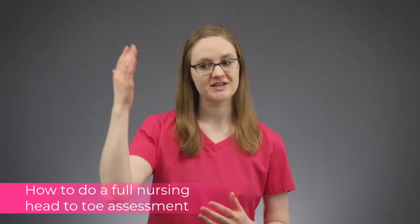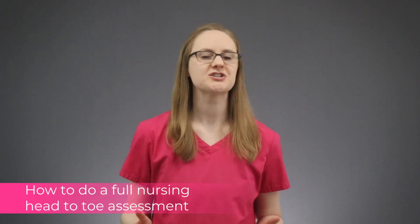The first thing you have to know when taking care of a patient on a mechanical ventilator is how to do a full nursing head-to-toe assessment. Patients in a critical care setting, and especially patients on a mechanical ventilator, are very, very vulnerable. They often can't tell you when something's wrong — it is your job as a nursing student to figure it out. This is where your amazing nursing assessment skills come in.